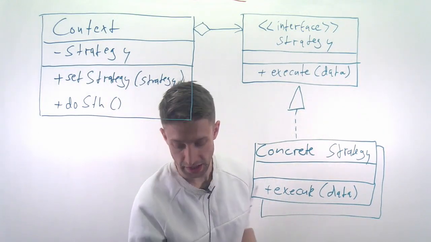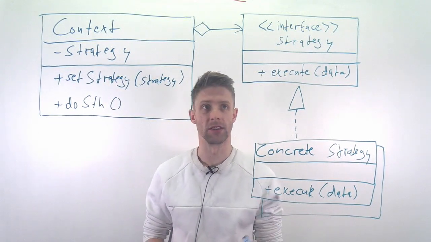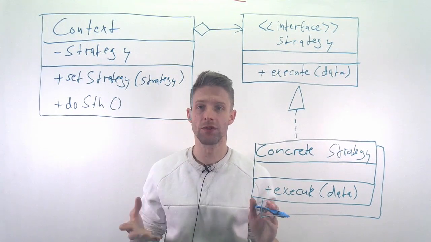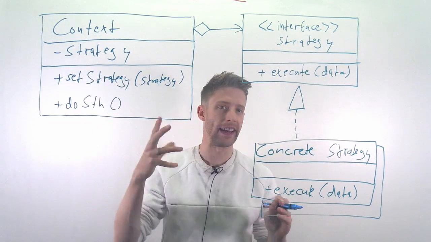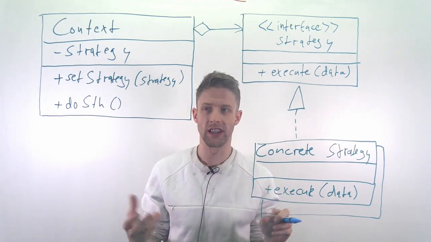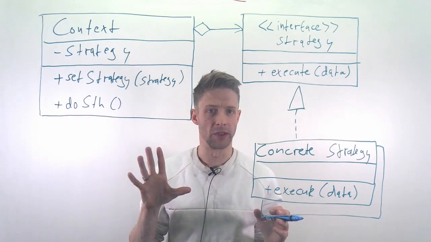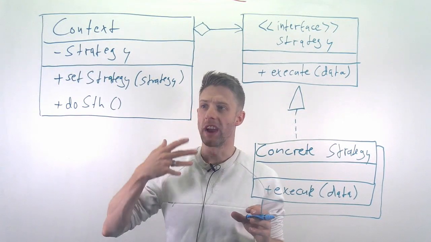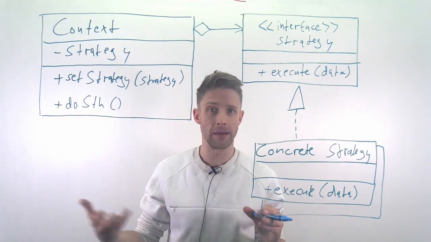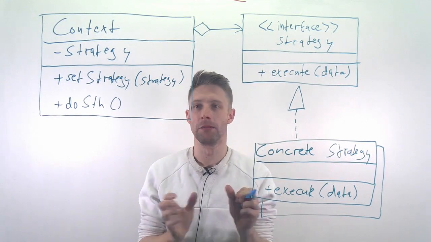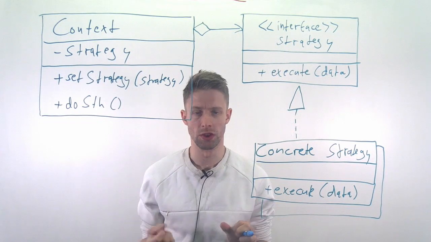Okay, the second pattern we are covering of the behavioral pattern is the so-called strategy pattern. This is a pattern that is useful in cases where you want to have something like an algorithm, some kind of routines and filters that are exchangeable, that you might want to choose at runtime or that you envision might change over time as your program evolves and you simply don't want to have a single implementation but you want to be able to choose.